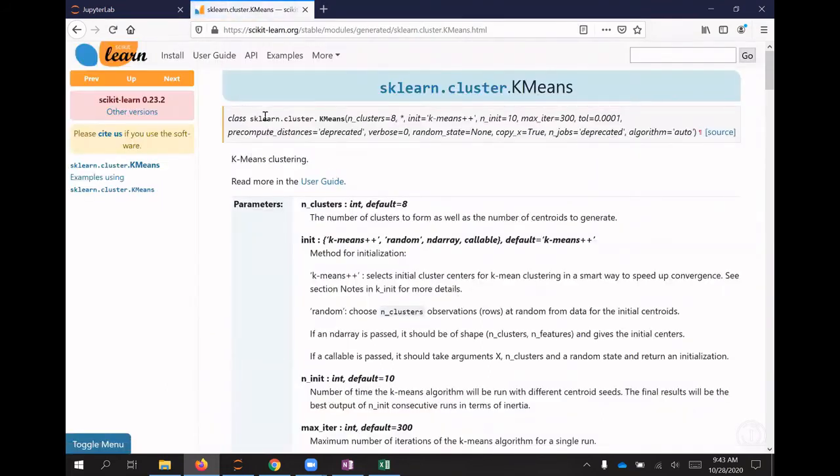So it's within a library called cluster, and it's called k-means, so that's as clean as it gets. K is given by n_clusters, and then there's a few other parameters that you could use.